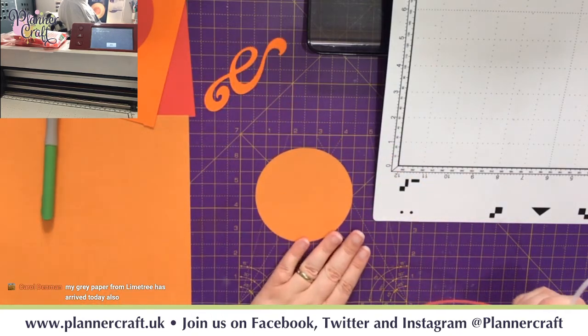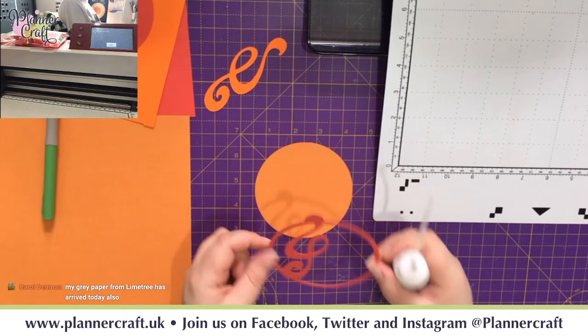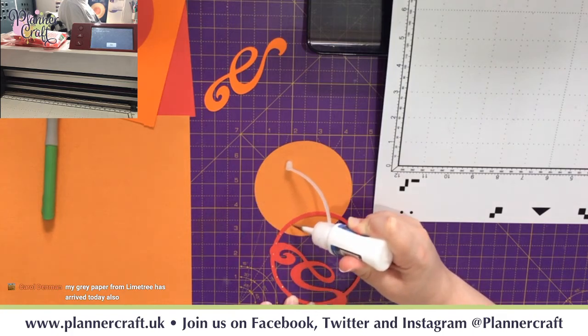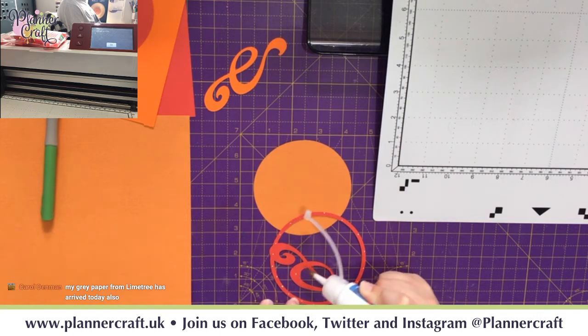And just because it's a circle, make sure your grain or your pattern is up the right way. Even though there probably isn't a right way to a grain, but you know what I mean. So I'm just going to go round very quickly with a bit of glue, just because it's a circle. If I'd done a square, then I would use my tape. But circle's a bit different.